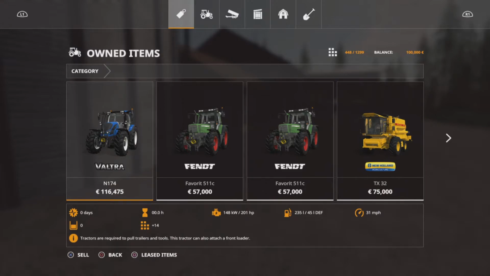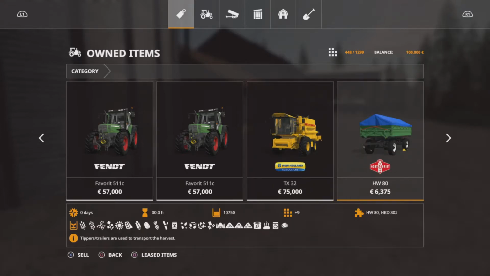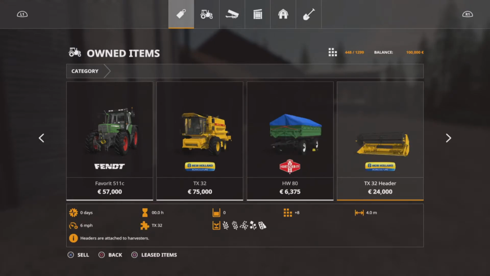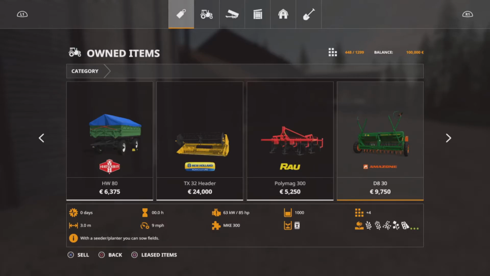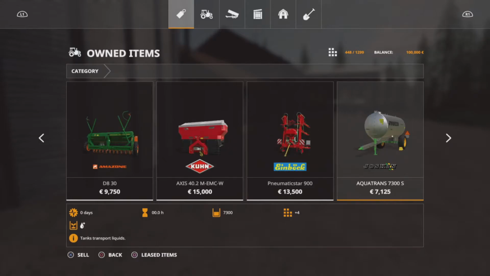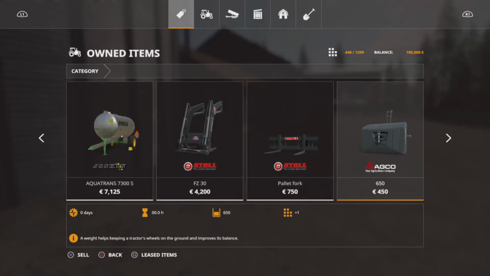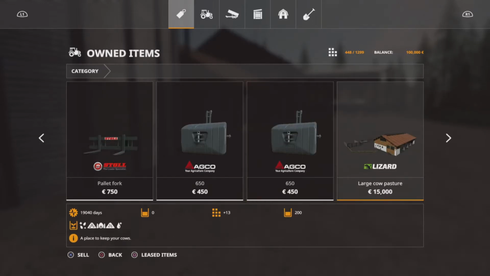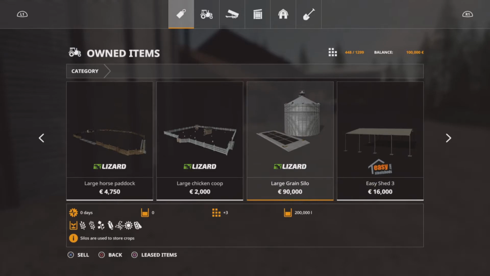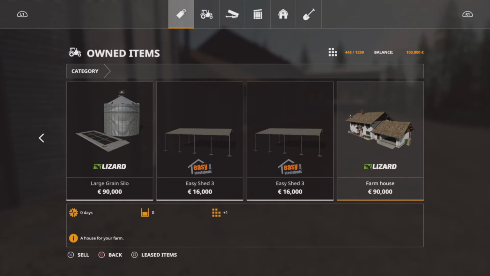So we start off with a voucher, FS19 2 Fendt Favorites 511Cs, New Holland TX32 harvester, a HW80 trailer, header for a harvester, cultivator, a seeder, fertilizer spreader, a weeder, a water tank, trailer for your animals, front loader with pallet forks, 2 weights, and then you've got your standard in-game animal pens, your standard large grain silo, your 2 easy sheds, and your farmhouse.